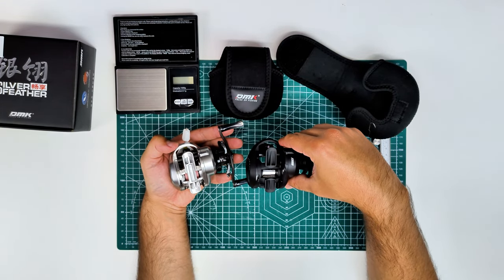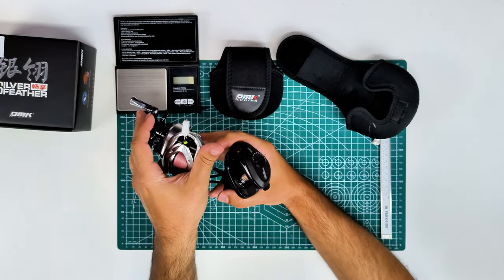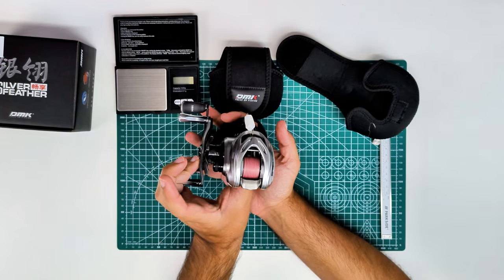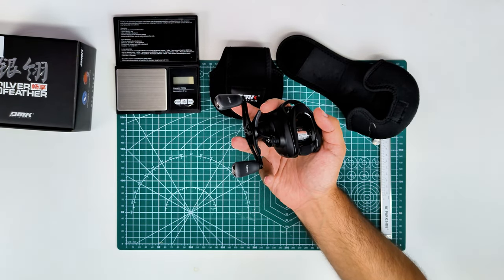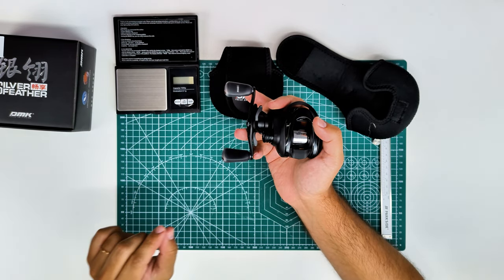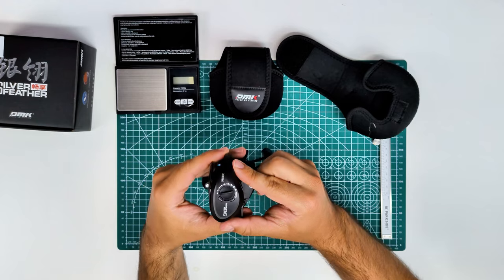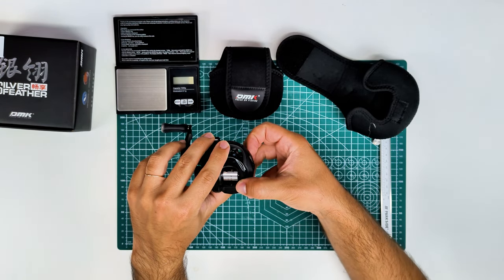Even though the Silver Feather MIIEC, it's an aluminium alloy on the frame. So the side plates are still carbon as on the Silver Feather Air, but the main body, it's an aluminium alloy. So they look pretty sick, and soon enough, I will also have the Elite so I can complete my Silver Feather collection. The only complaint I have about the looks of this reel, it's really the knobs. I don't like the silvery bit on the end of the knobs, they just seem faded.